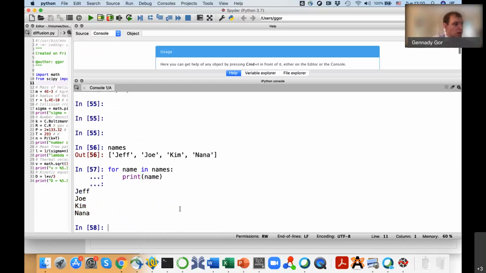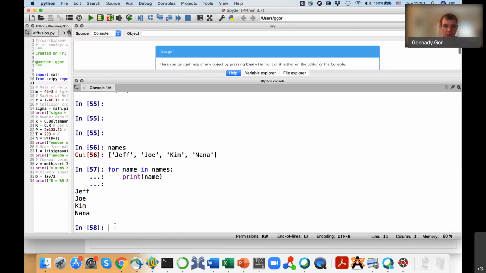I use name as the name of a variable, but it doesn't have to be named that. Keep this in mind. It can be whatever you want.